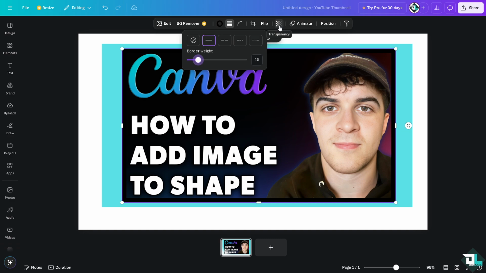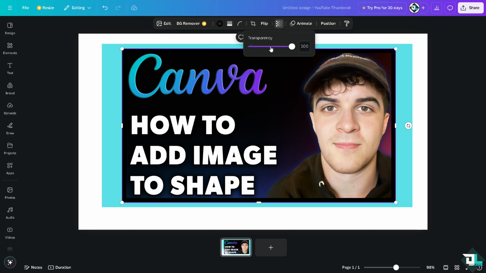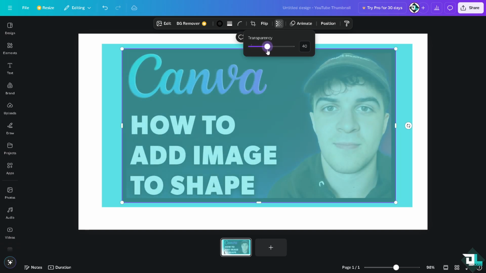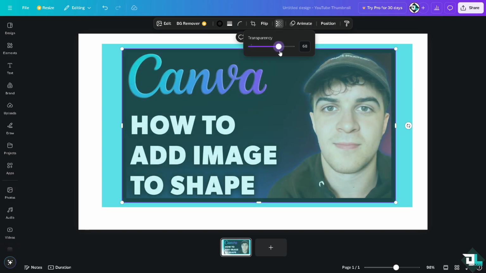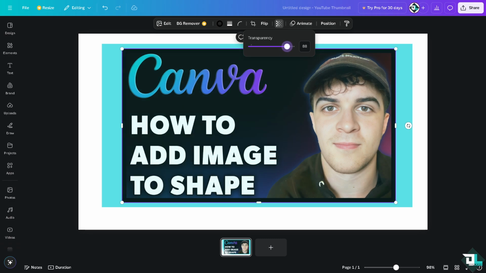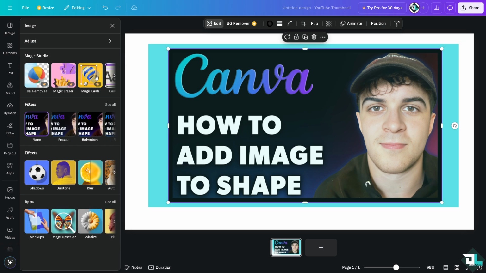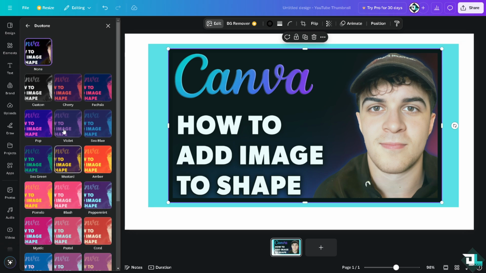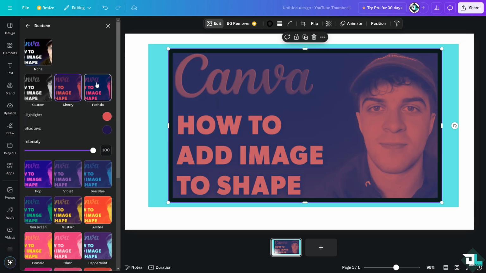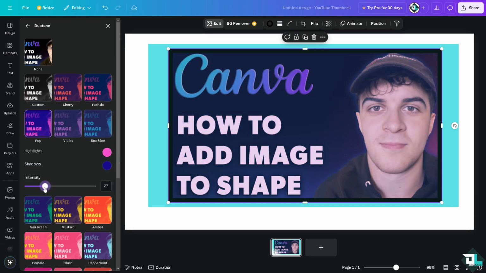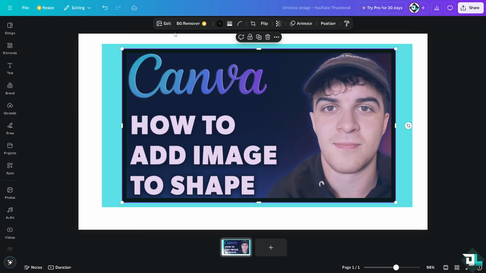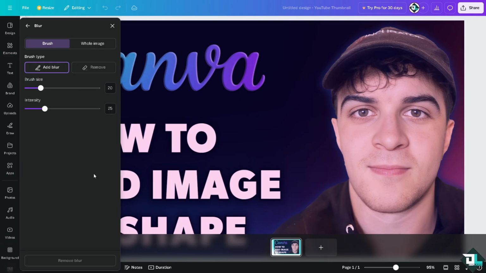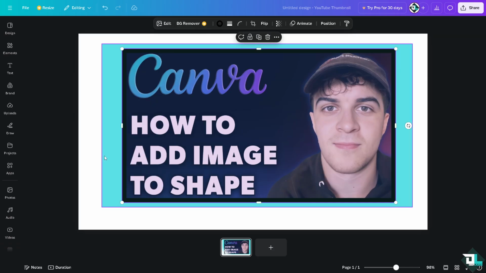Now, of course, you can create a lot of options here. You can choose the transparencies, like something a little bit blurred, right? You can adjust the image within the shape. All right. You can add effects. You see this edit right here. You can have an option for the effects like a duotone, like this one right here. So you see that you can choose the intensity, or you can click on edit again if you wanted to put a blur effect. You see, there's a lot that you can work with.